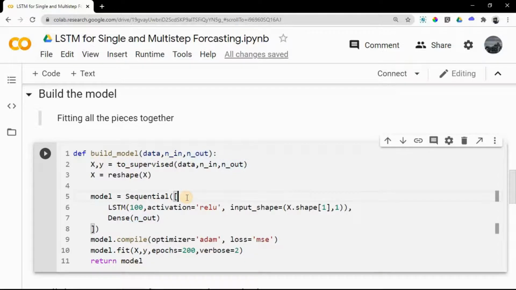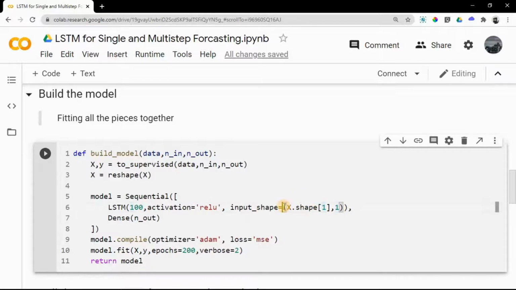See, there is a general confusion among beginners that whenever they see the first layer in the sequential API or the functional API, they consider it to be the input layer, but that's not true. It is the first hidden layer and it is mandatory to specify the input shape. Here it takes the number of time steps and the number of features.